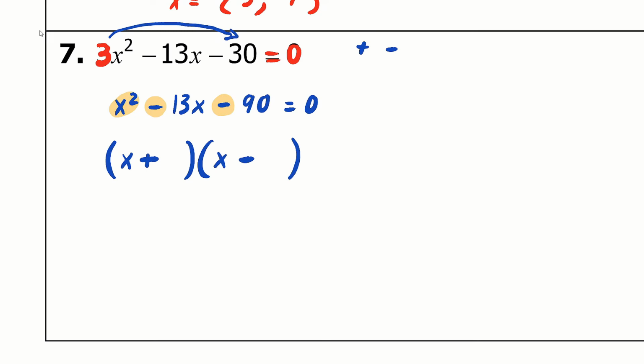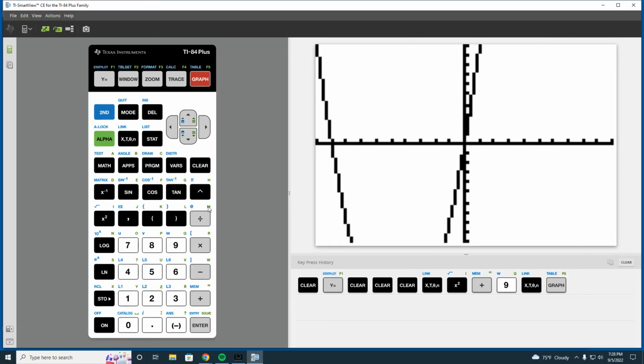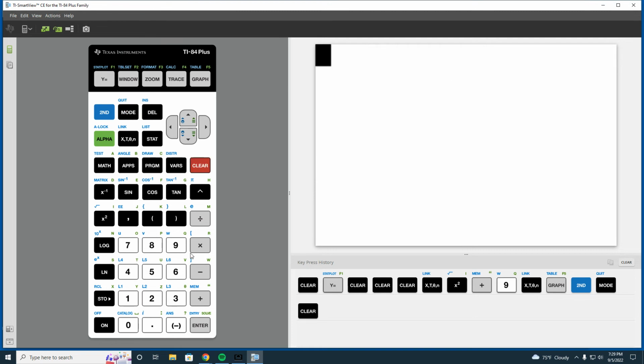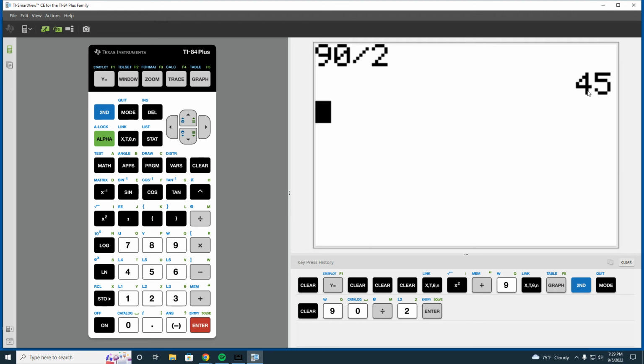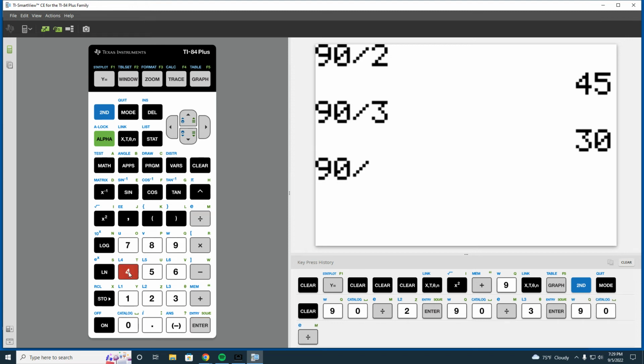So if you play around with some numbers, and again, we talked about this the other day, let me just show you, in case you forgot, we're just going to take 90 and start dividing it. So I'm going to take 90 and divide it by 2. Does 2 and 45 have a difference of 13? Well, for sure not. So then we take 90 and we divide it by 3. Nope, 30 and 3 have a difference of 27. So then we're going to take 90, we're going to divide it by 4. 22.5, that's not it. We take 90 and we divide it by 5.